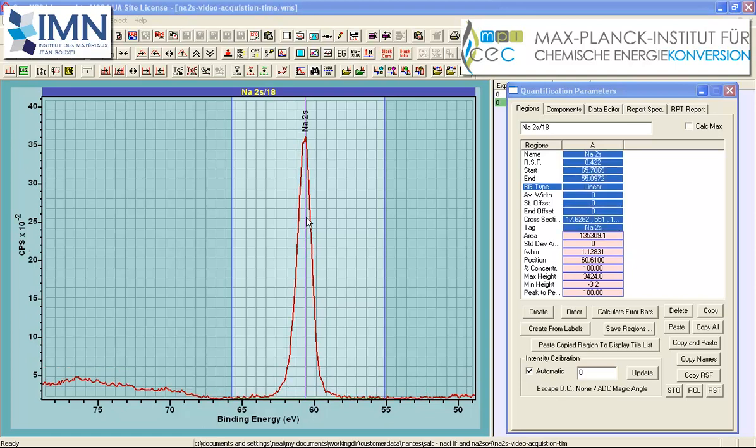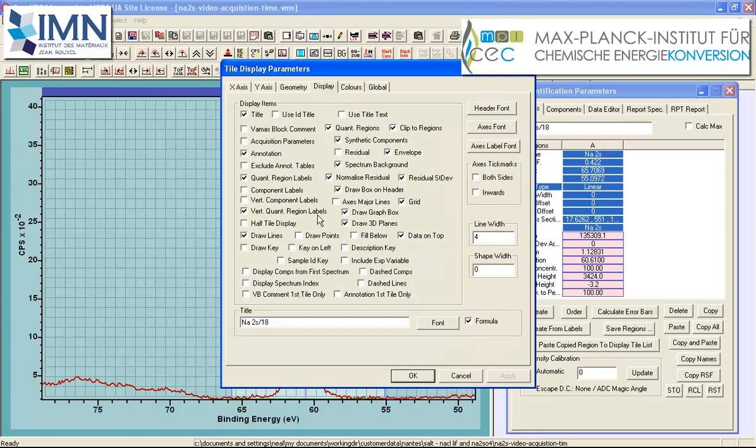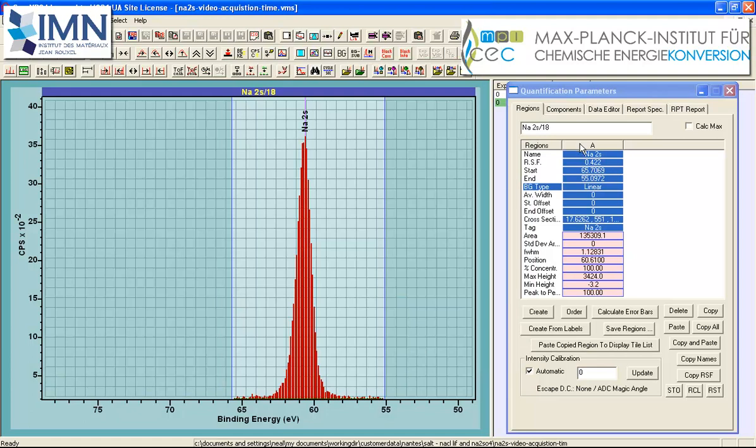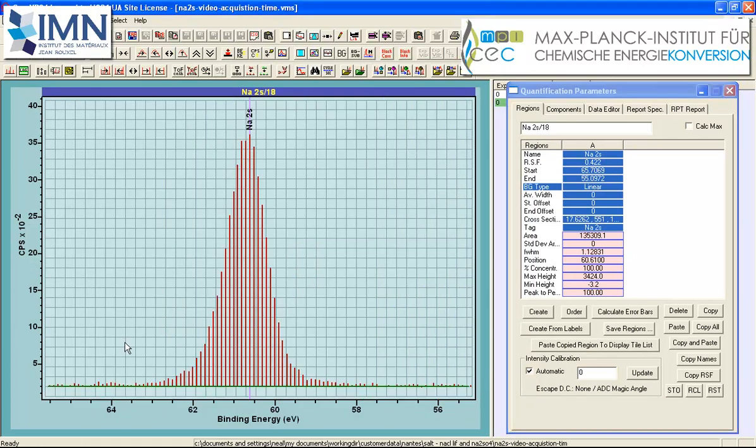When we calculate the area of a peak, what we're doing is we're summing signal above a background. I'll illustrate this using a display option, and this involves creating sticks rather than a trace, and we can see now that the sticks above this background signal represent the area of the peak.